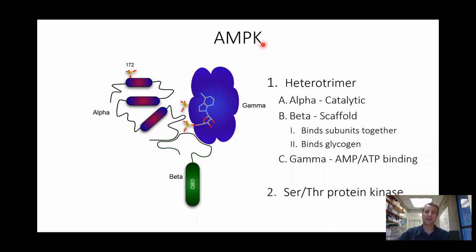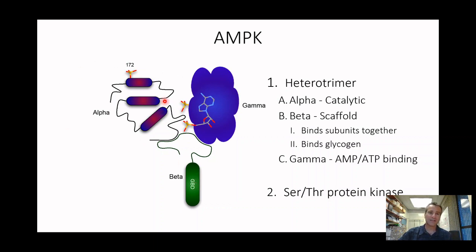protein kinase. Okay, and so AMP activated protein kinase is a heterotrimer. Remember, CAM kinase is an oligohexamer, which means that it's 6 subunits, but they're all the same. AMP kinase is a trimer, but it's a heterotrimer. And the hetero means that there's 3 different components that come together.